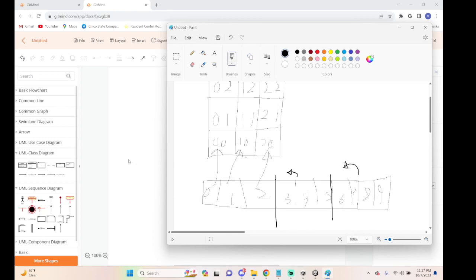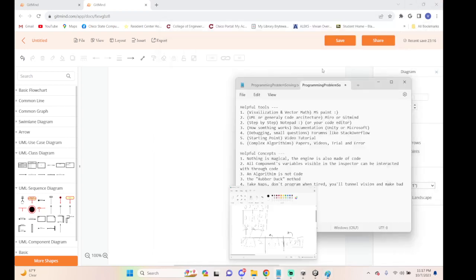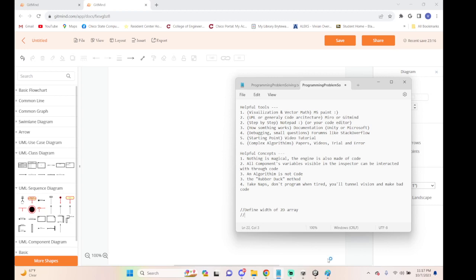So you can say, okay, I need to figure out the width of the new one. Width of 2D array. And then you have to figure out, okay, we can use that width to then loop through and make new, or, well, no, then I have to create a double array with contents divided by width.